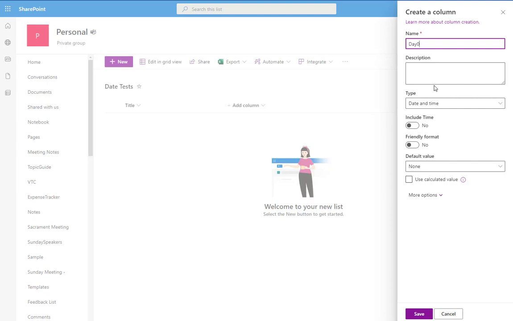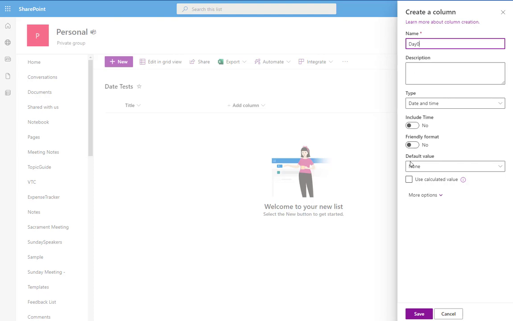So let's say that this report was for a task list or something that you needed to do. And you want to be able to say, hey, send me a reminder when all of these hit day 14. This is the way you do it. This is the first step we do within the list itself. And then we go to flow.